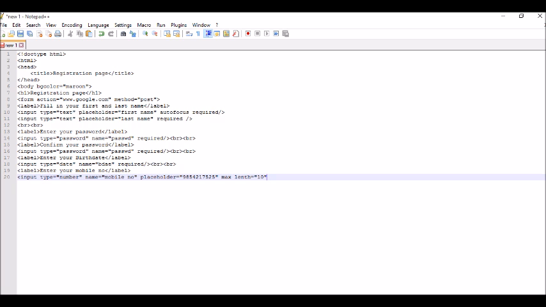It cannot be more than 10. So we will set the maximum length equal to 10, and we will close the input tag.